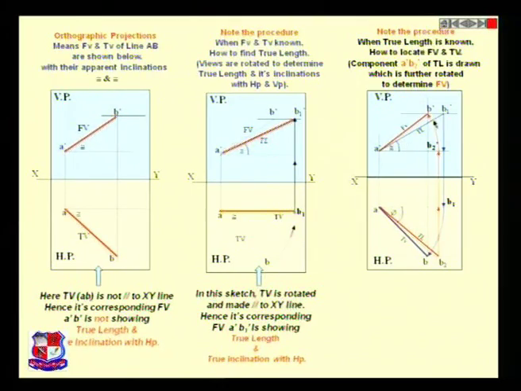If you have got the true length, then this is how you can get your front view and top view. If you don't have your true length and have front view and top view, then you need to rotate one view to achieve your true length. Very simple yet very effective. I am repeating once again, if you have front view and top view, rotate those views to get your true length. If you don't have your front view and top view but you have true length, you will just mark an arc like this and you can get your front view and top view in line with each other. Very simple and very clear.